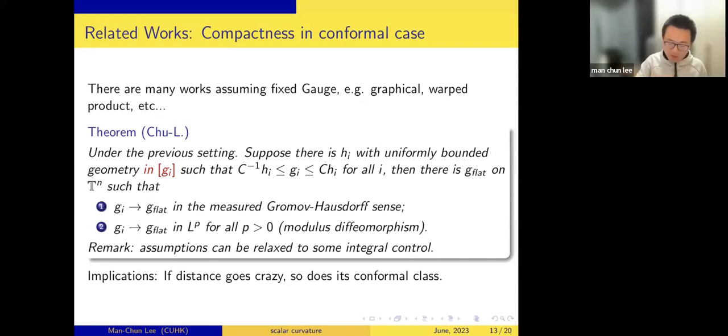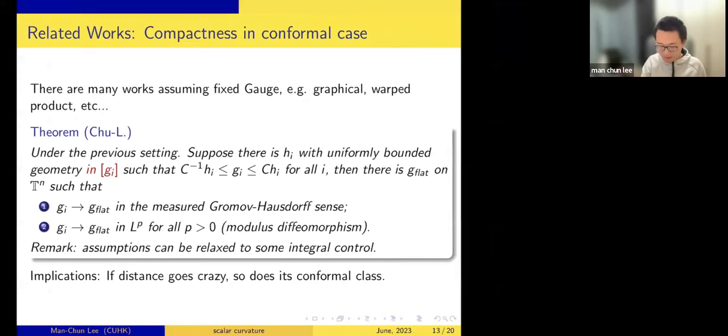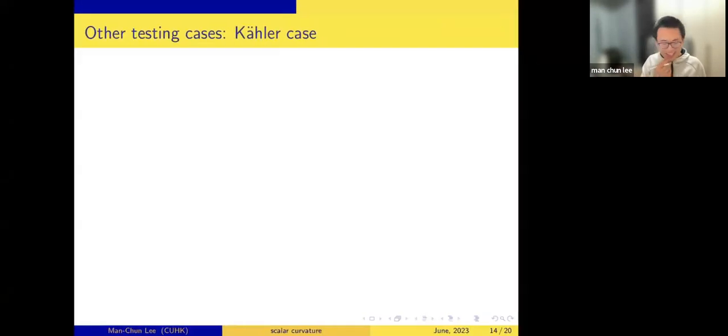But it's very restrictive because I fixed the conformal class. So the question reduces back to studying the function only. I mean, of course, the gauge is also changing, but the way it changes is well controlled. So it's not really flexible. It's still fixing. Okay, and then I tried something else.